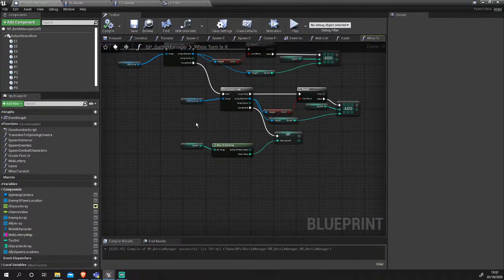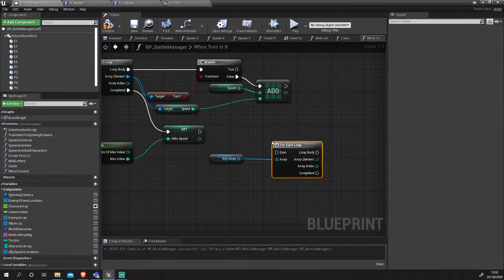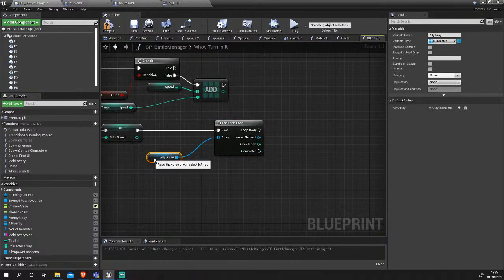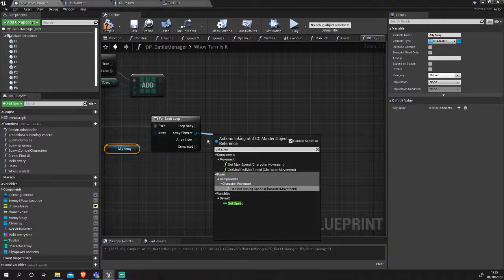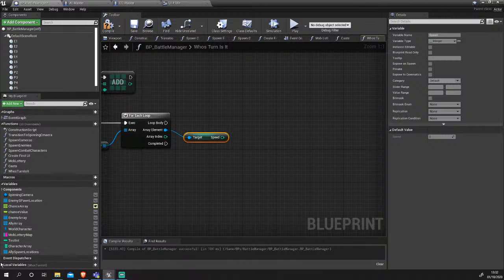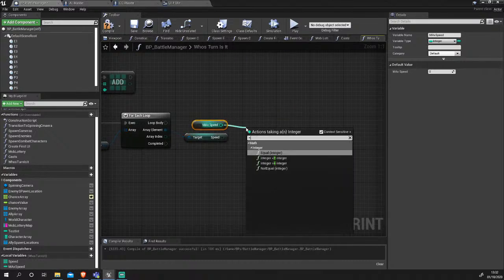And then we want to get the ally. Ready? For each. And get speed again. And then we want to get the local variable for this, and we say do equal this.